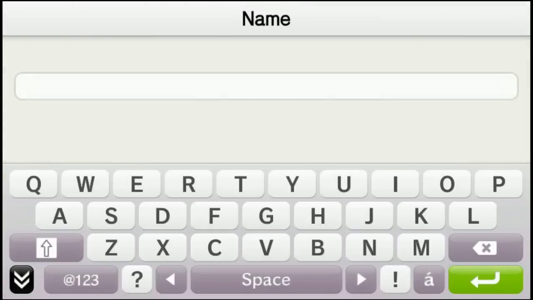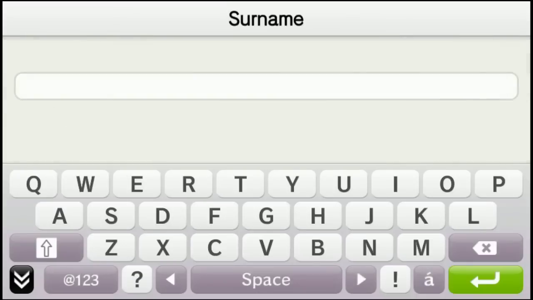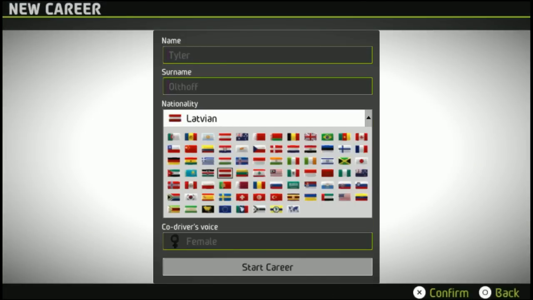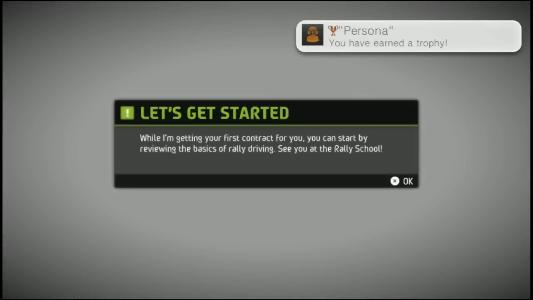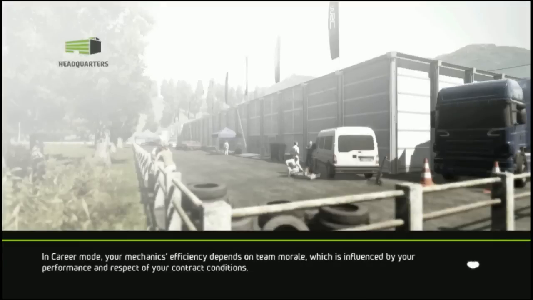Alright. Co-driver's voice. Yeah, let's have it be a female. Persona! Alright, well, I'm getting your first contract for you. You can start by reviewing the basics of rally driving. See you at the rally school. What? I don't want to go to school.